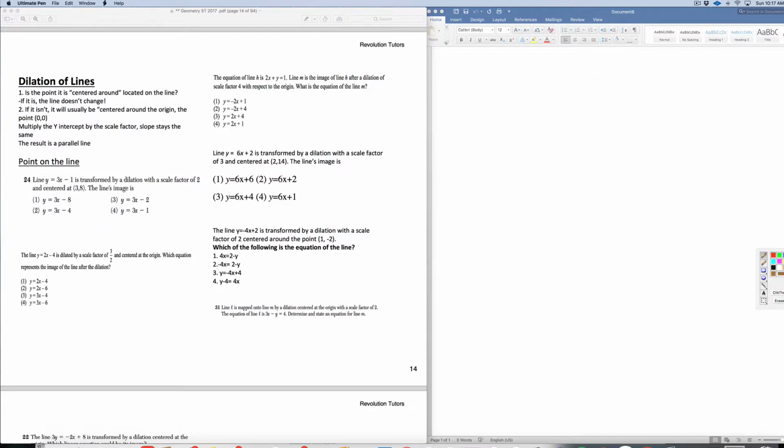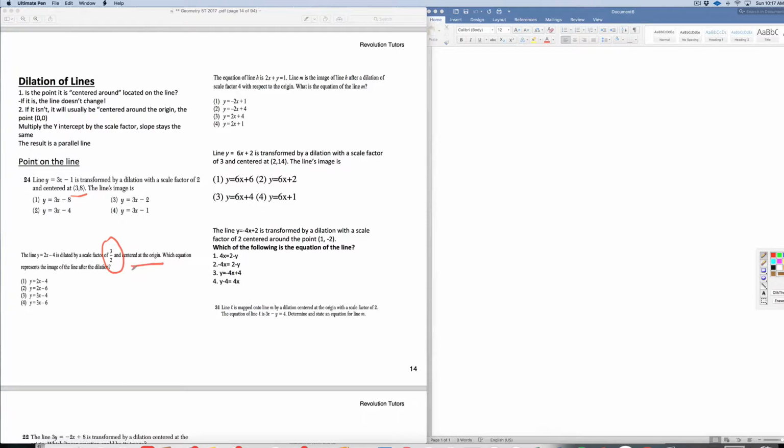Let's look at another example. This one here. They tell you scale factor of 3 over 2 and centered at the origin. If they give you that point, it's going to be on the line if they're asking you to find the slope. Because they tell you the origin, it's usually not. The origin can or cannot be on the line, but usually it's not, because the rule of multiplying by the scale factor only applies if it's centered at the origin. Because you're multiplying the intercept by the scale factor, and the intercept is the distance from the origin. So they're never going to give you just a point and have you do it.